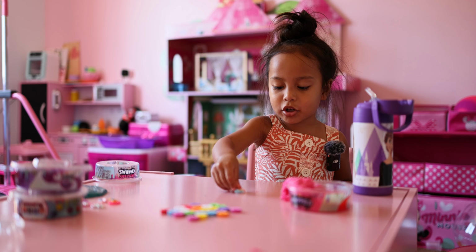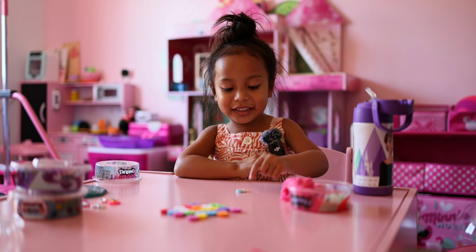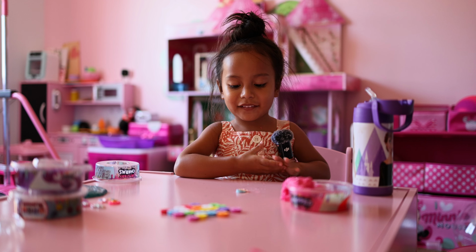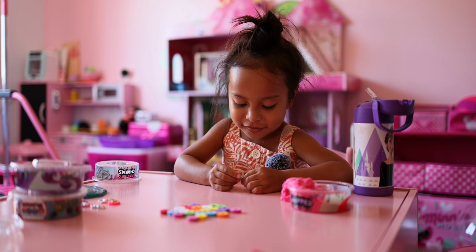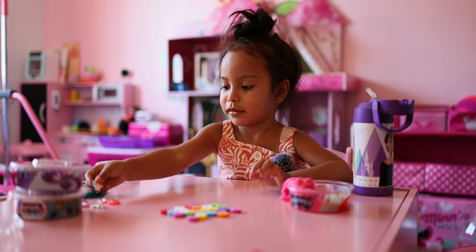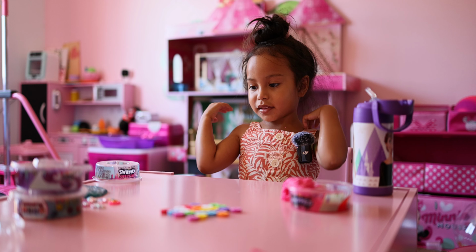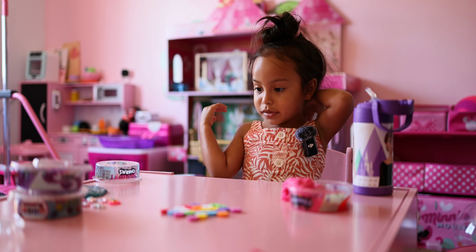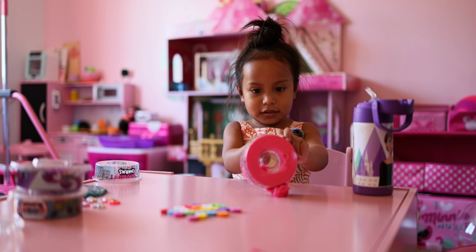Look at this mermaid charm. Oh my goodness. You got to look at it. Mermaid. I'm looking. She's so cute. She almost got a little crown. I know. What, you got mermaids, sunflowers, bunnies, unicorns, grapes. Oh my God. This thing has everything. Help me. You can't get it out?